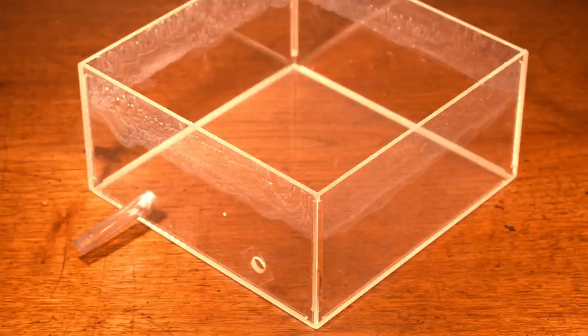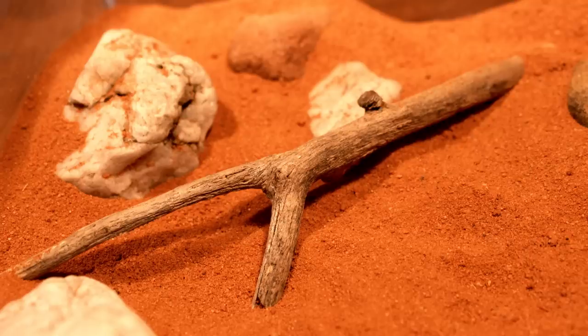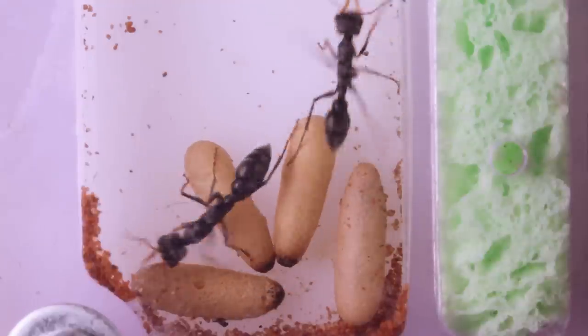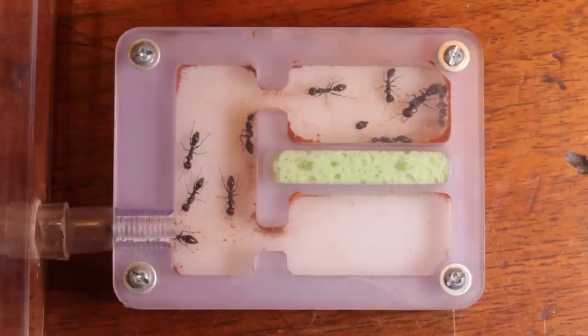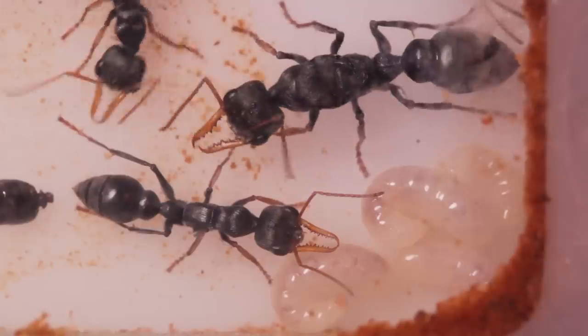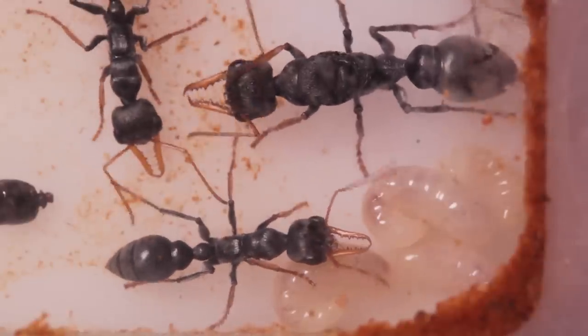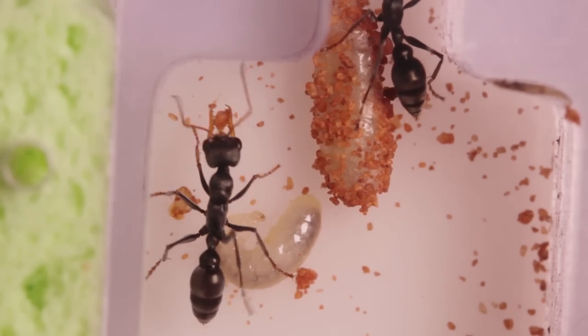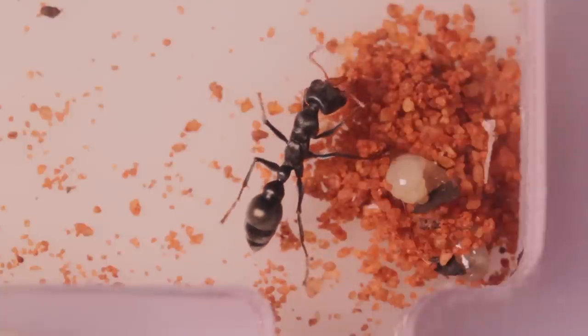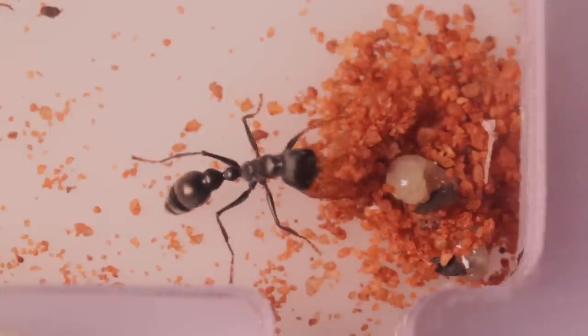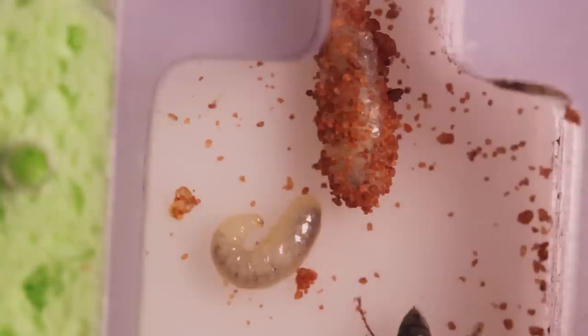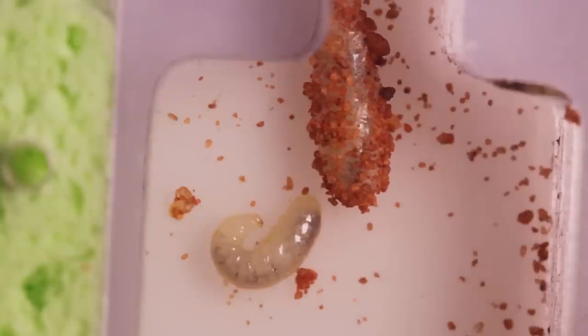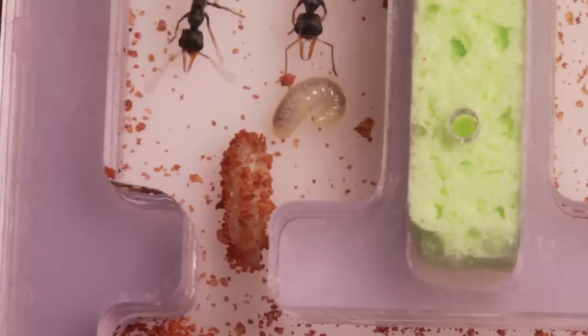Now you can just leave the container bare if you like, but just note that having some form of substrate can be beneficial for many species. Especially those whose larvae spin cocoons, like this colony of jumping jacks here. When the larvae are nice and plump, the ants will carry little bits of substrate back into their nest, and start covering them up. This aids the larvae in the construction of their cocoons, as it gives them something to grip onto, and act like scaffolding for their strands of silk.